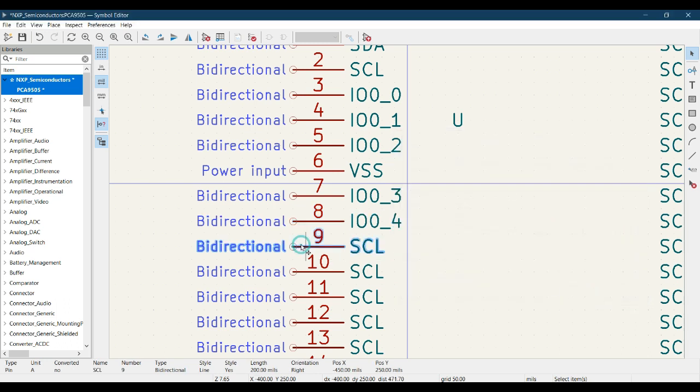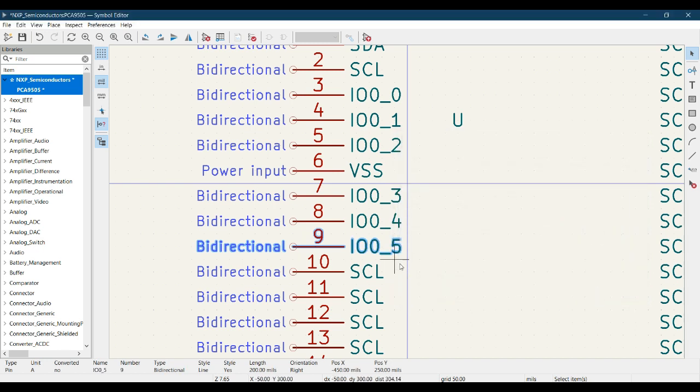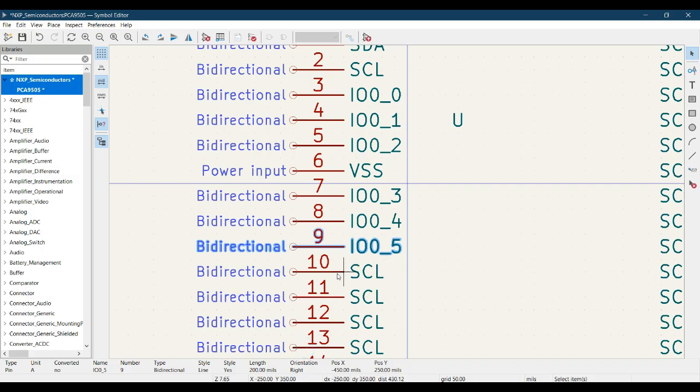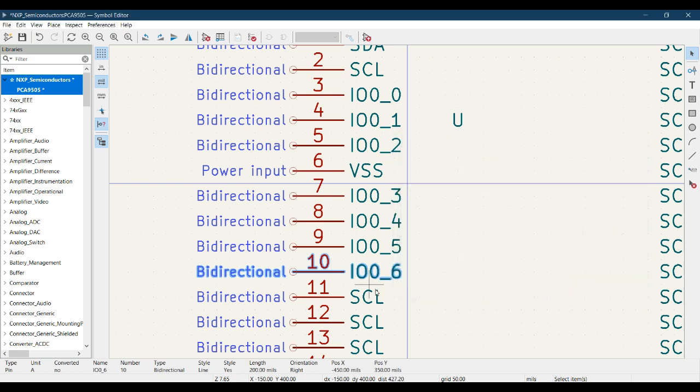And pin number 9 is IO 5, and it's bidirectional, hit OK. Pin number 10 is IO 6. Let me copy, paste over here and enter. Pin number 10 is IO 6.